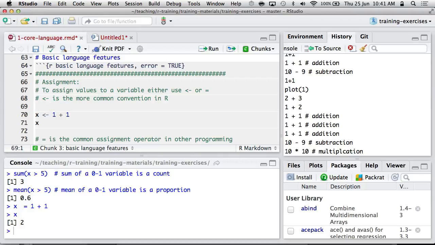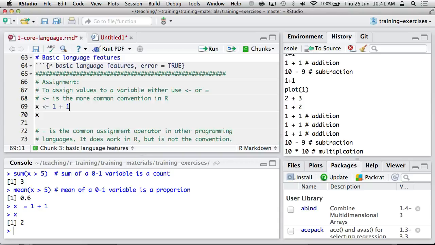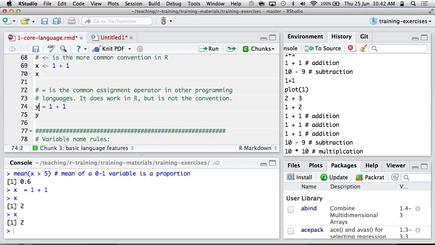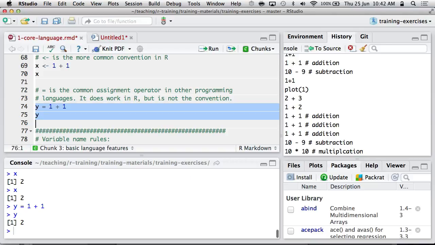R is different, which is irritating, but that's the way it is. Well, actually, you can use equals if you really want to. You can use it as an assignment operator if you find it more intuitive. But the R way of doing things is to use less than minus. That is what they call the assignment operator. I think the idea is that it more clearly represents the idea that you're sending the stuff on the right, 1 plus 1 for example, you're assigning that to the value x. So you're not saying x equals 1 plus 1, you're saying assign the value 1 plus 1 to x. But if you really like equals as an assignment operator, it does work.